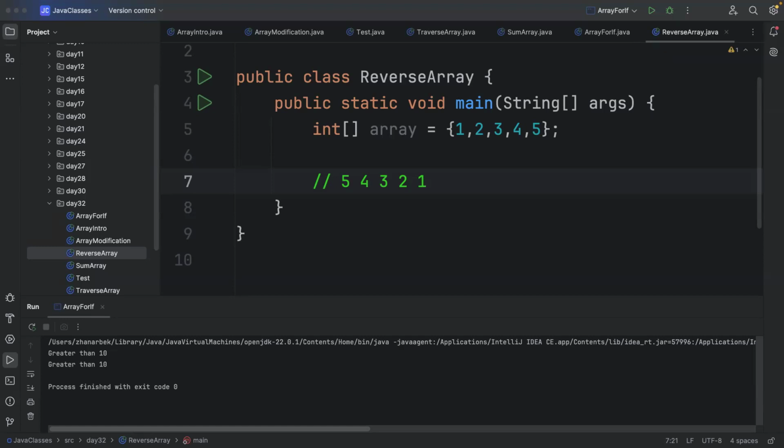What will you use? Yes. Can you help me to complete this one?